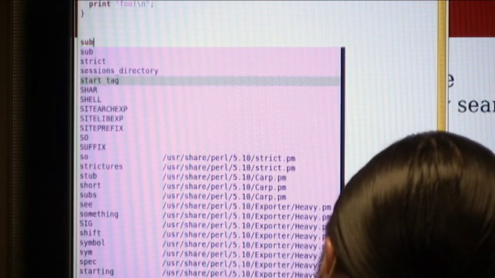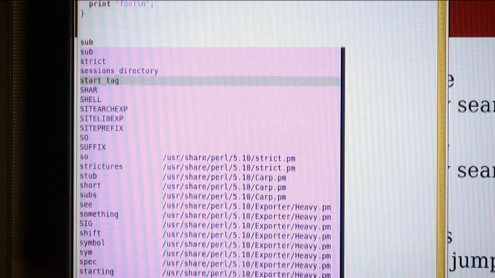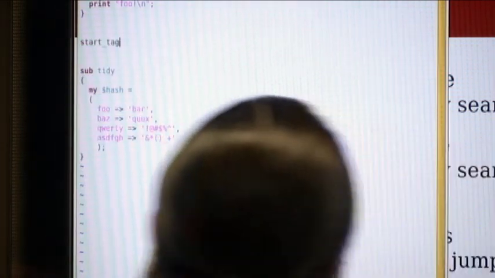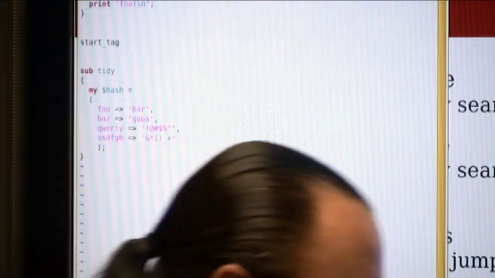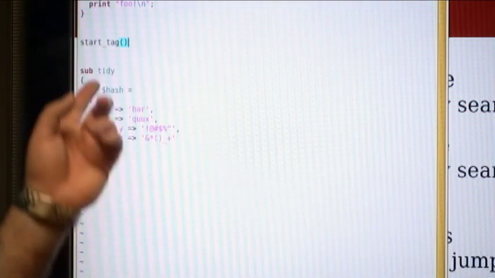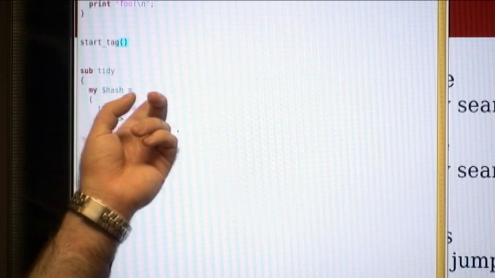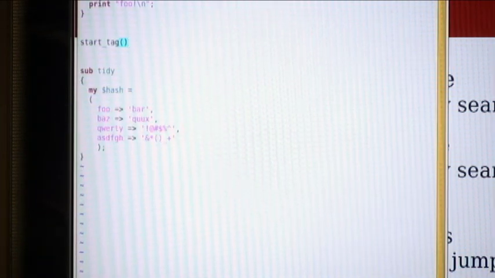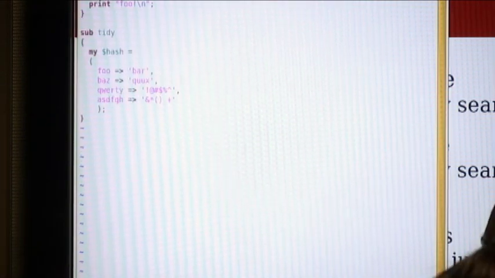Oh, there we go, start tag. That was one of them. So if I hit enter on that, then it'll replace that with start tag, which is actually out of my tags file. This actually exists in one of my modules. Anyway, we'll undo that for now.